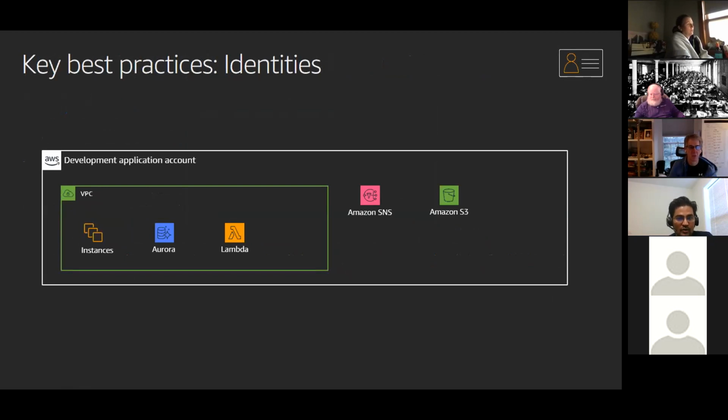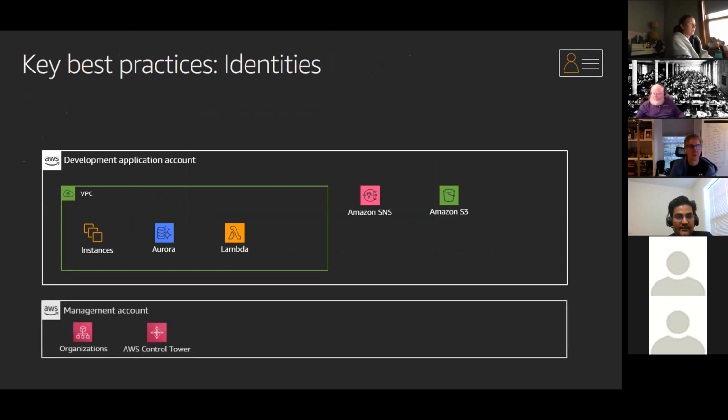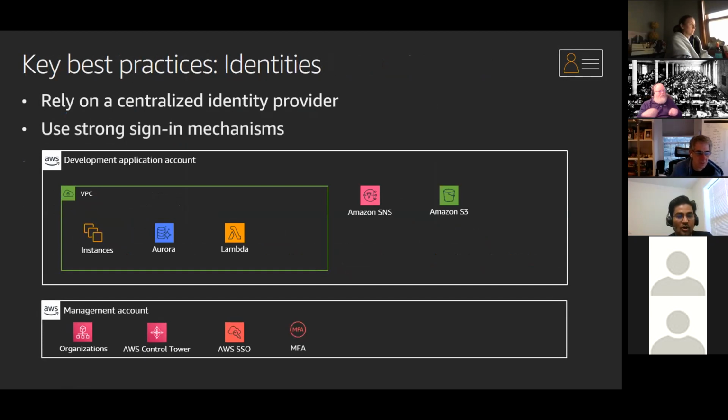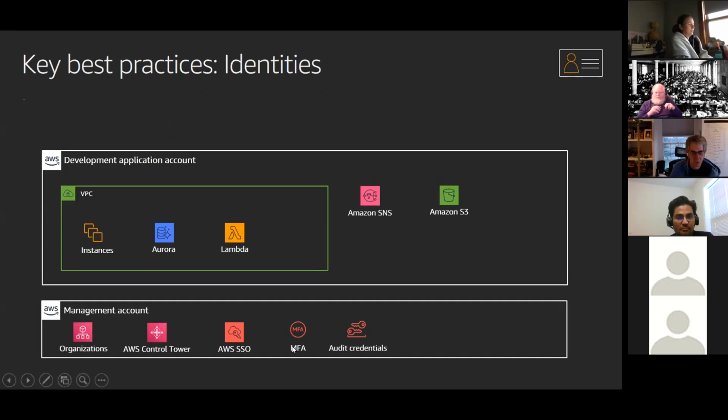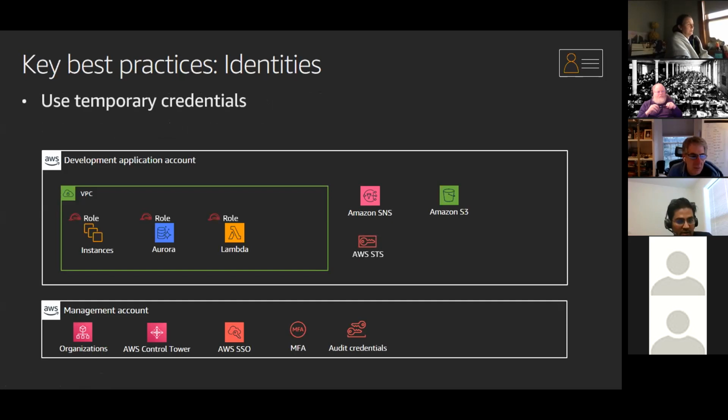When you are evolving your identity guideline, there is a key set of principles that you want to follow always. Basically, MFA, audit credentials, those are best practices always to follow. As much as possible, use temp credentials. We know for sure the glue here is assume role, which makes a temp call and gets you a temp credential. You can yourself make an STS call, get a temp credential, and enable some of your operations.